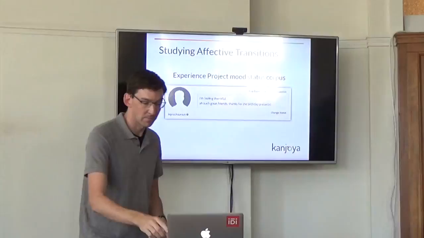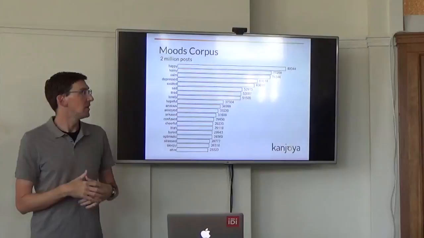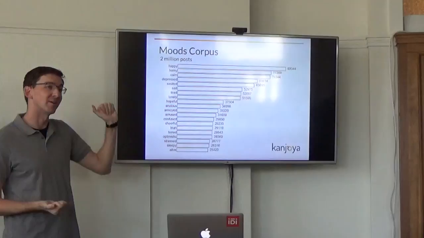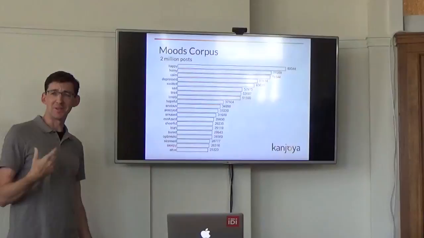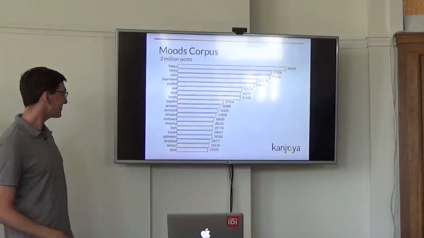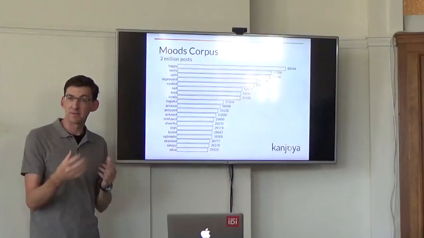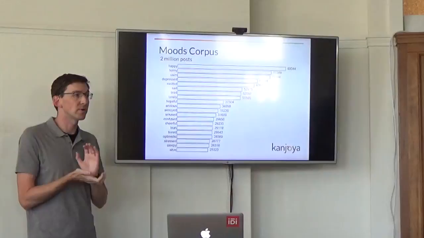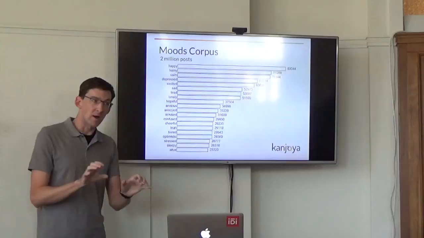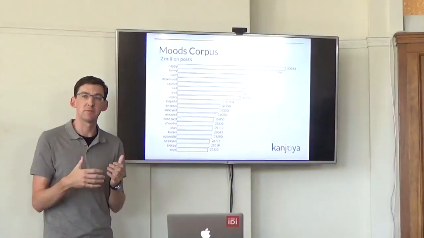There are about 130 moods that are well represented in this data set. Here's the top. We study about two dozen in this paper, the top ones. So we have happy at the top there. That's the most well represented mood. Followed by horny, which is a bit embarrassing, but I guess that reflects the human condition. And then you get a whole mixture of other things that are positive and negative. All of those are of interest. I think they're all sort of irreducible in their own way. And I do want to point out really interesting about the state of set are the transitional emotions, like anxiety, hopefulness, optimism. These are uncertain states in the sense that you don't quite know what's going to happen next.